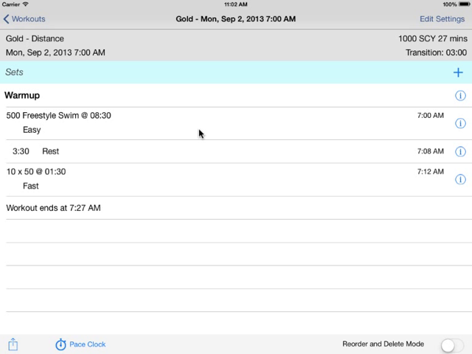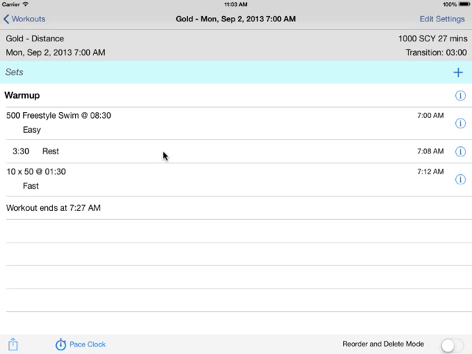So as I'm working on this, as I'm building up this workout, you'll see that it calculates the start time of the set, and once again this is using the transition time. So if you see, well, I don't have it in this example, it will add the transition time automatically in between sets.